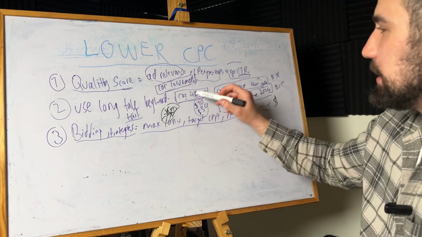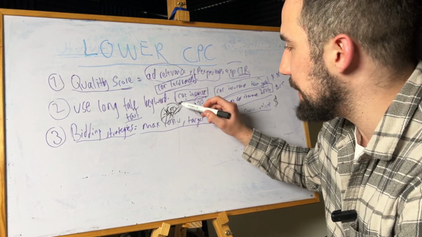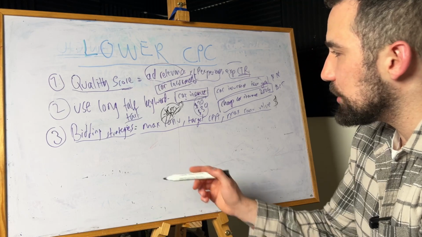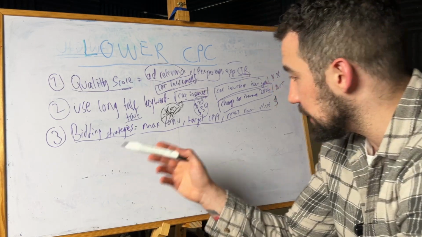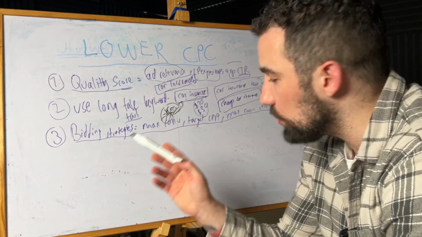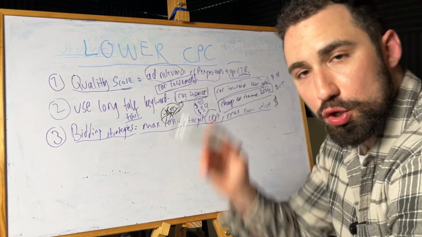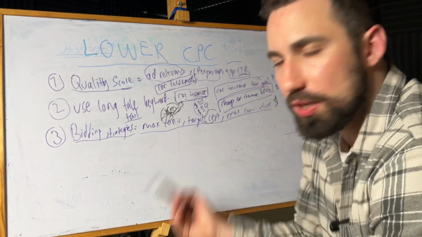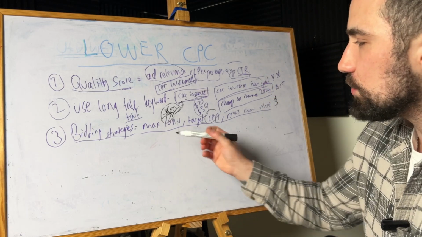Or let's say you're bidding for car insurance. You're going to pay a lot for that specific person, because you're telling Google, I don't care how much you pay for that specific click, just get me a conversion, or a conversion for a certain cost per acquisition. You're not telling them anything about target CPA. They don't care, right? That's the reason why.